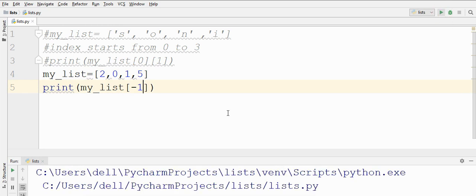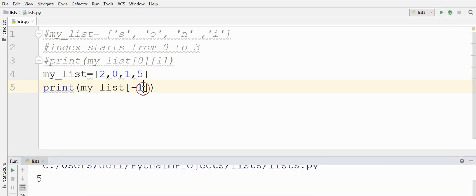Yes, 5. -2, the second last element. Negative indexing indicates the reverse of the list, that it prints from backward. -3, yes, 0, and -4, 2. Negative indexing starts from -1 and positive indexing starts from 0.